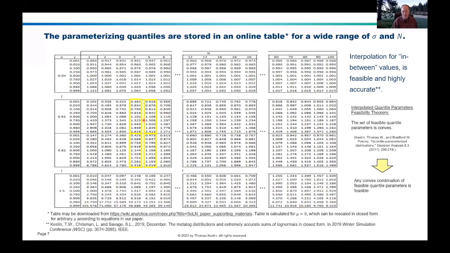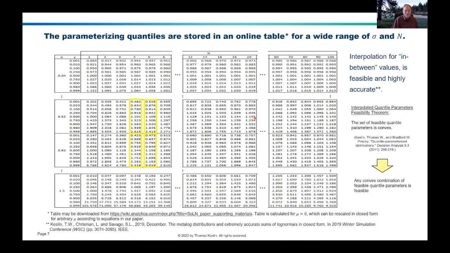So now you have a closed form representation of the sum of lognormal distributions that's a nice continuous function of sigma, for example, and a nice smooth continuous function of n. See here, I only did n equals 60 and n equals 70. Well, what about n equals 65? You can put any number in there you want to and end up with a nice smooth lognormal distribution.